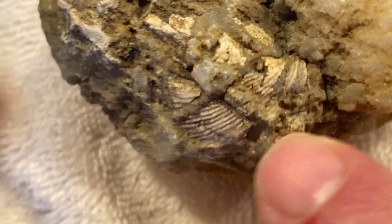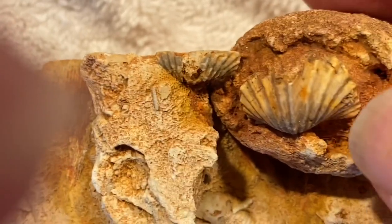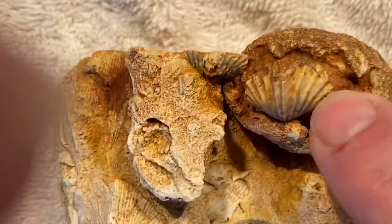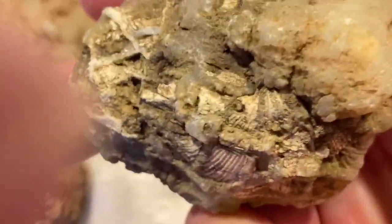Shell. Now, is it a brachiopod, which this is? We don't know. This has a completely different definition on the edges here, you see? So I'm not sure. Or is this a clam? I get confused on these because they all change position. They change the way they're sitting, and suddenly they look like something else. But yes, this is definitely an entire shell.